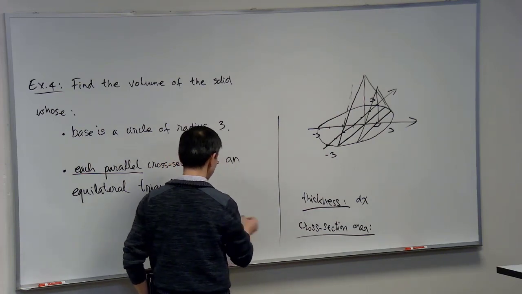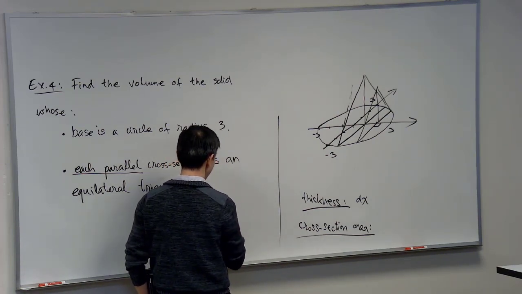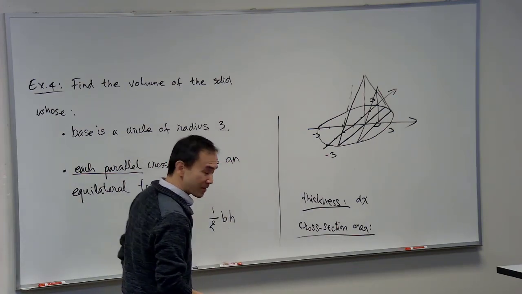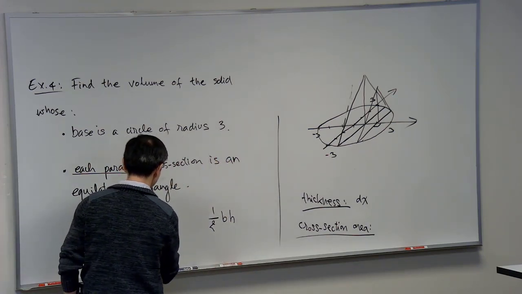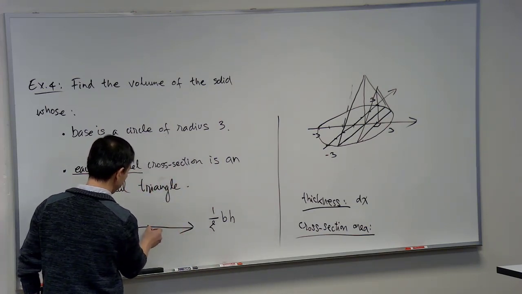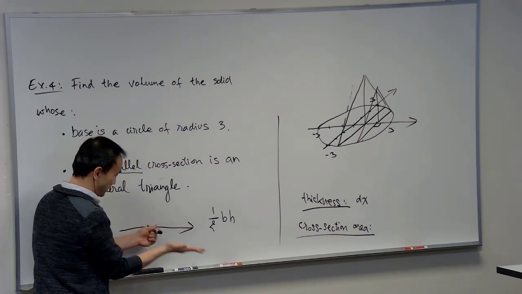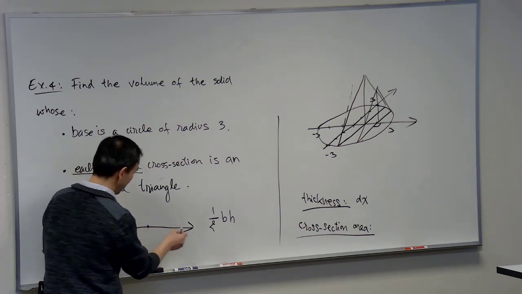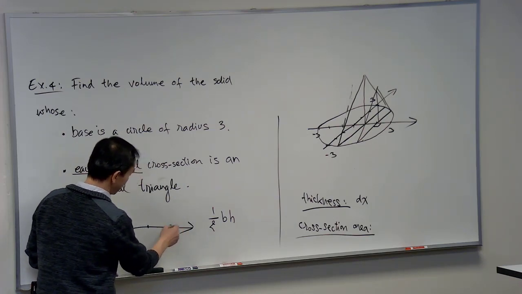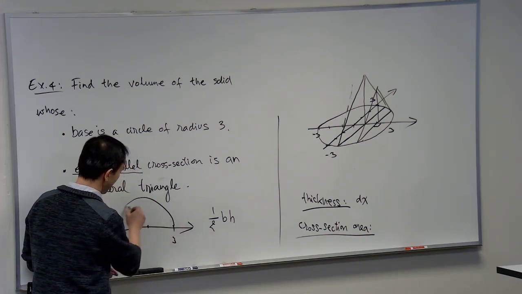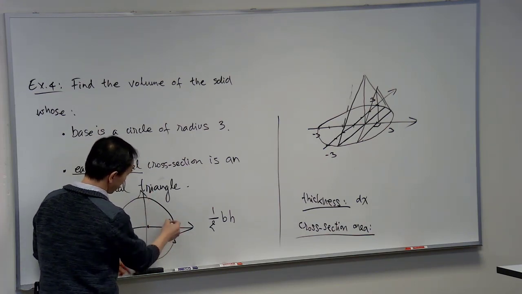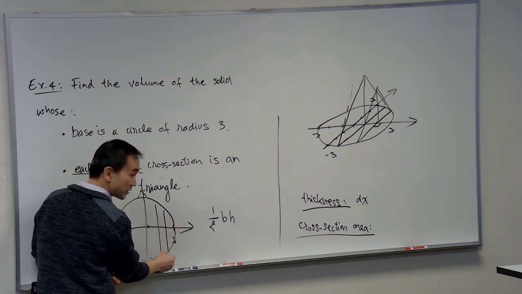The area of a triangle is always 1/2 times base times height, right? But think about this right here. For your triangle, when you put the x-axis like this, think about looking straight down, with the y-axis coming out this way. Then your 3 is here, -3 is here, your circle goes, actually the y-axis is going this way, but your cross sections are going like this. You guys see what I'm saying?